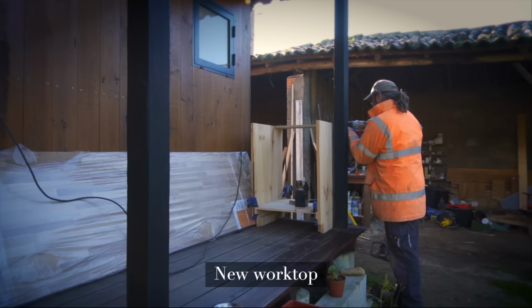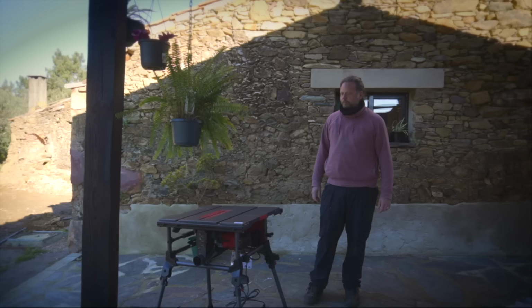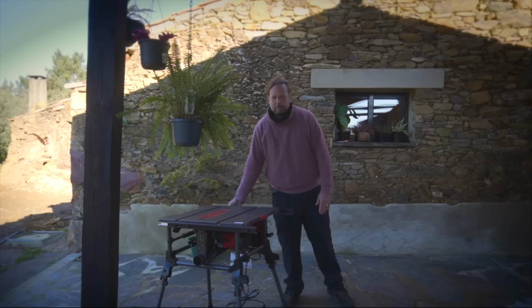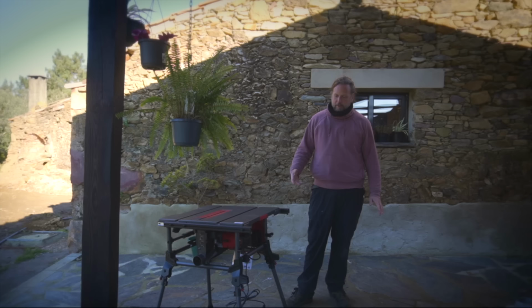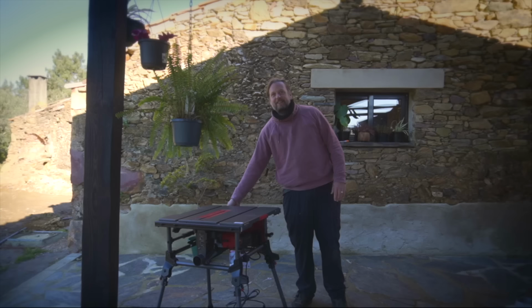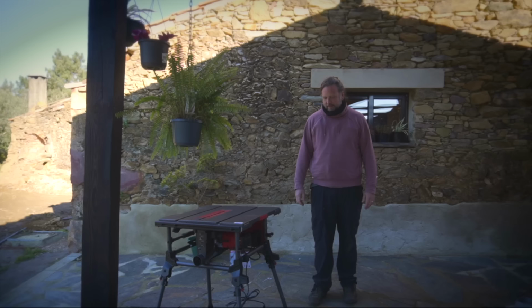Can you explain just what happened to you? Yeah, so we just received this table saw, and there was a part that caused this adjustment to stop working. And so basically I had to take it all apart and something had bent. And it appears that it was pre-used and repackaged and sent to us damaged, for sure. And it didn't have both sides of the polystyrene, which was a bit weird because I watched an unpacking video. So I'm a bit annoyed about that, but anyway, we bent everything back into place and it's working again, so let's hope that's the only surprise we get. We thought about sending it back, but it will probably take forever to get it resolved, so we'll just fix it and get over it.